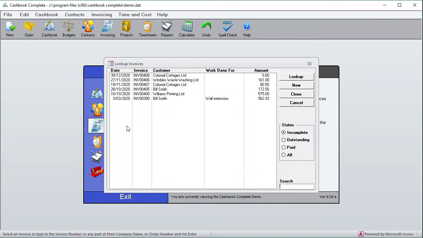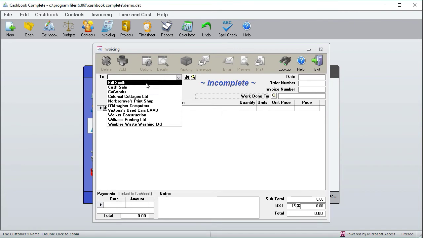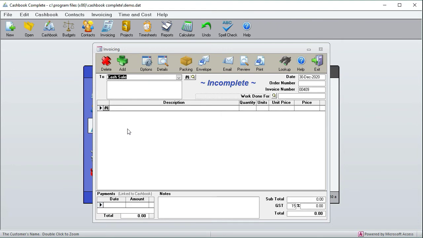So click there, and then I'm going to click New, and just for the first invoice, just to show you how to do cash sales if you need them. There's two ways of doing cash sales. The first is I've made a customer called cash sale, so you can just select a customer called cash sale, or I could just type their details in here in the address box and put in their address and stuff like that. So that's two ways of doing a cash sale.